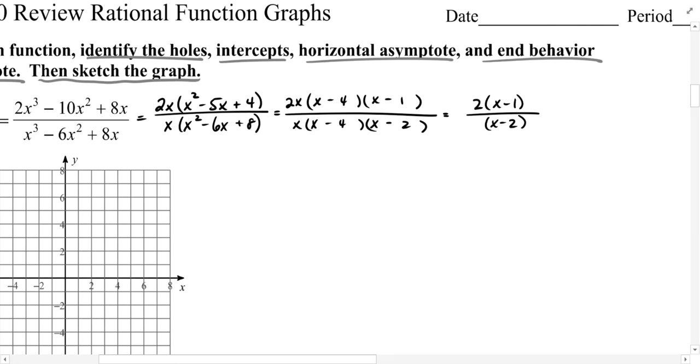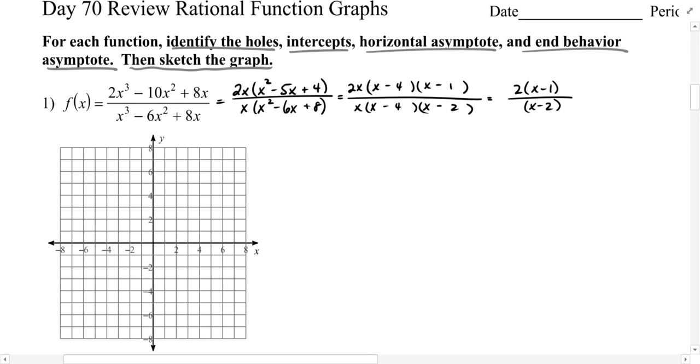So with that preliminary work done, we've got an opportunity to answer some questions here. First off, our vertical asymptotes. Well, that's easy to identify because we now have zeros of the factored denominator. And so I know that at x equals 2, we're going to have a vertical asymptote. So I'm going to go ahead and sketch that on my graph. And as far as our horizontal asymptotes go, I'll note here that the numerator's degree is the same as the denominator. And so in that case, the horizontal asymptote is at y equals 2 over 1, or just y equals 2. And I'll note that on this graph as well.